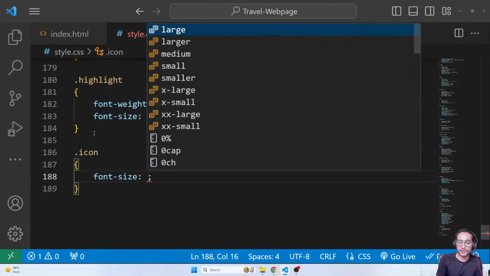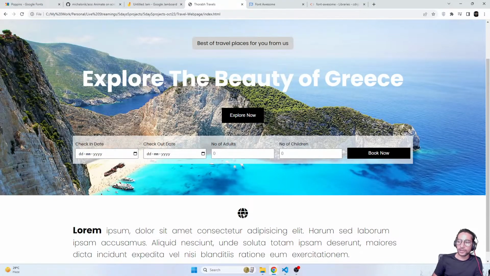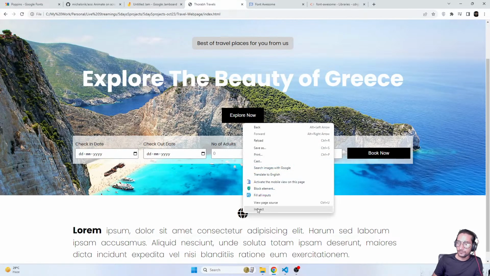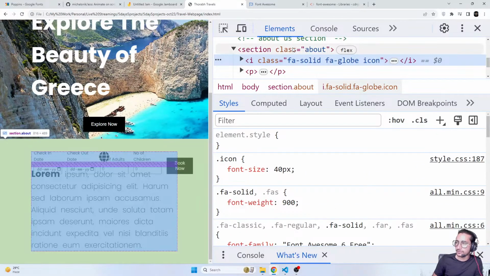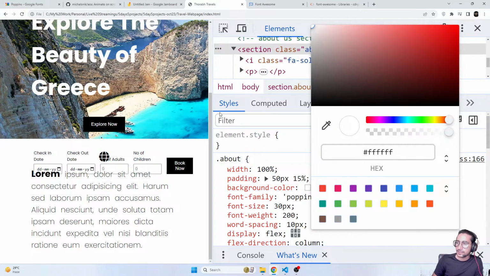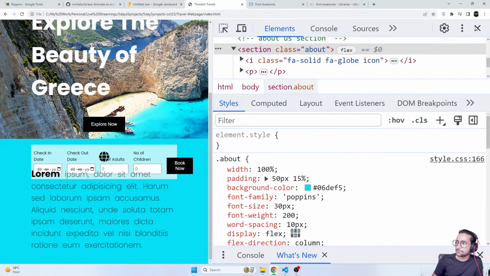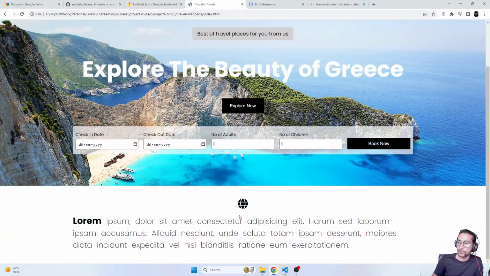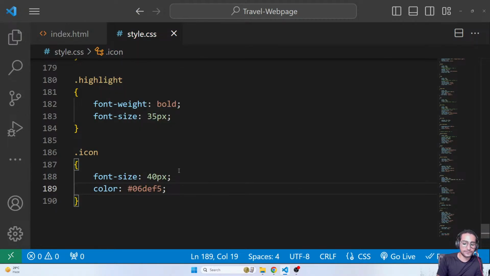Okay, font size of, let's say, 40 pixel. Let's see if it is increasing. Yes, nice. And now I want to give it a good color like this blue ocean color. Okay guys, I want to use this blue ocean color for that. So let's figure out this color quickly. So inspect, go to wherever you have given color like this, and now use the color picker, go there and take the blue color. Okay, take this color. Now don't worry, we don't need it there, we only need it on this icon. So give the color to the icon, color of this.